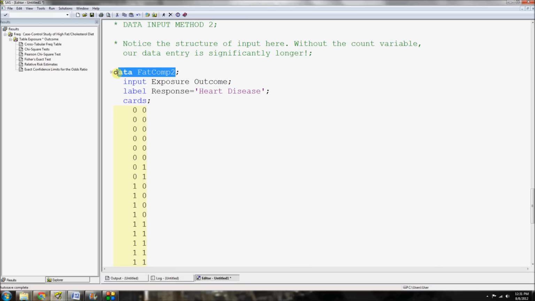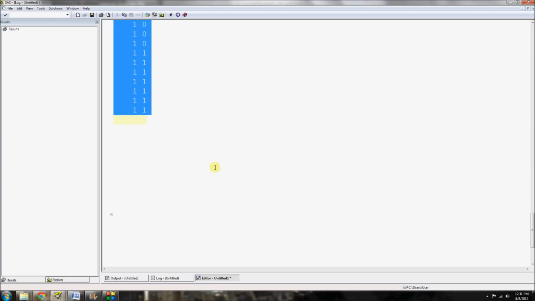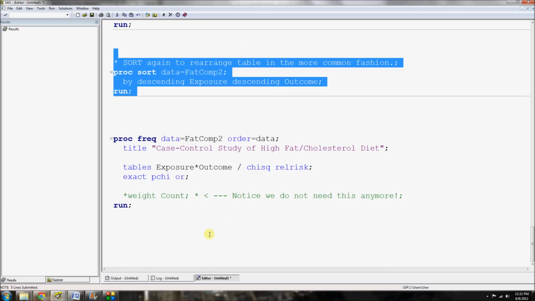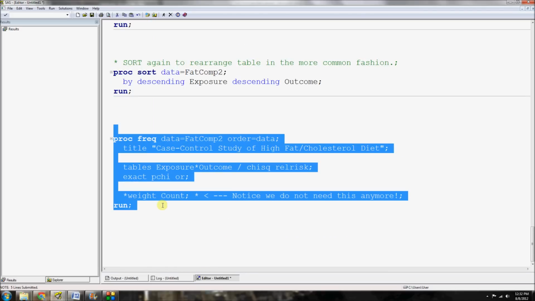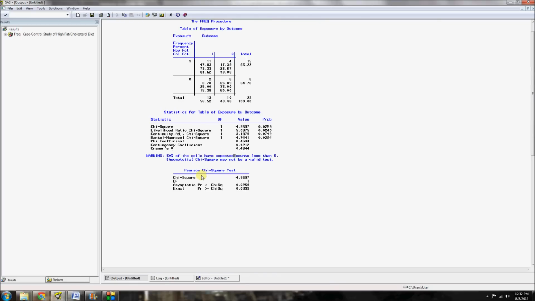So I called this data set data FATComp2, and if I run this and then sort as before, I can show you that we can do that same Proc FREQ and get the exact same results that we saw before.